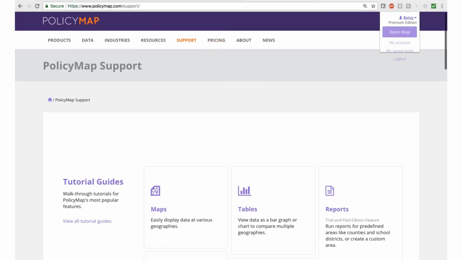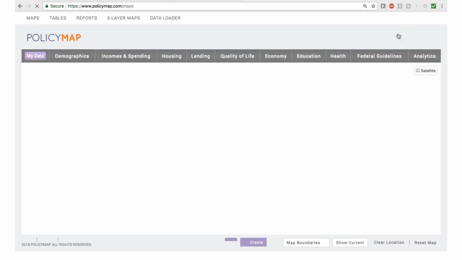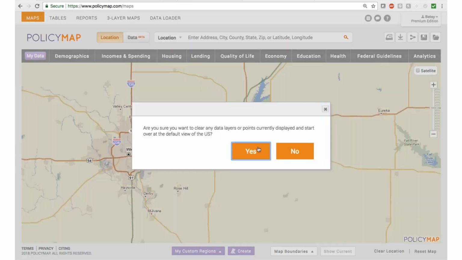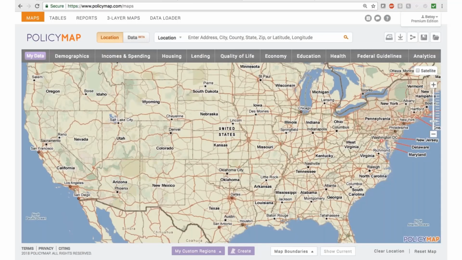So with that being said, I'm going to go directly into the map page or our main page. We are a benefit corporation, PolicyMap, and one of the things about being a benefit corporation is that we do have a social mission, a mission to do good. And because of that, we do have a free and public version of PolicyMap. It is not as robust and does not have all of the functionality, but you are able to go in and create maps, the general public. So keep that in mind.